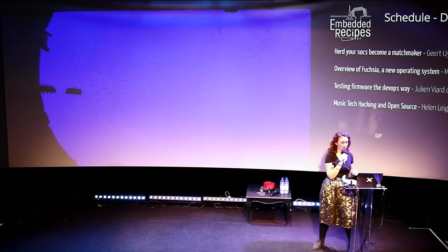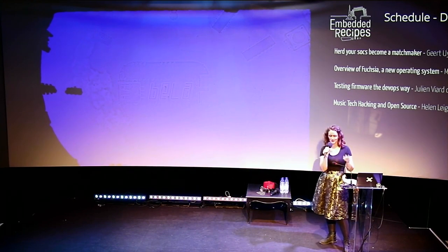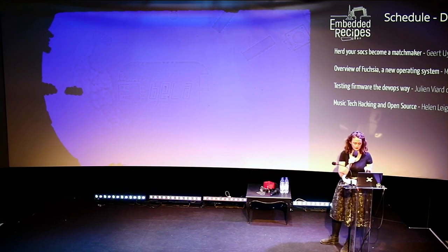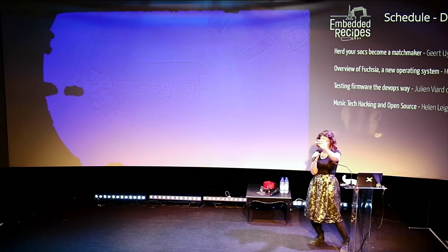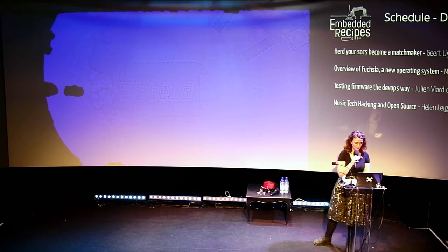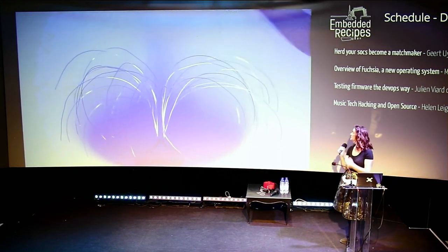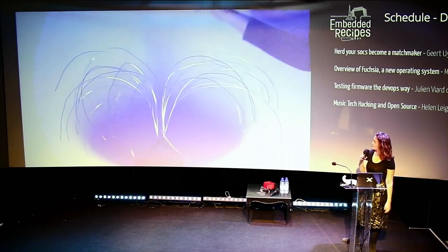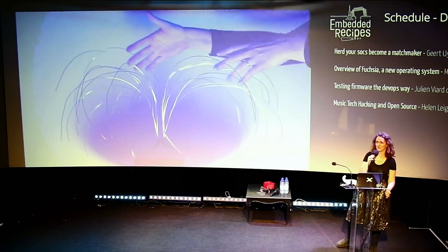Before I start telling you about all the hardware and software that makes it all very exciting, I'm going to show you one of my creatures in action that uses one of these. This is all powered from it. Let's see if this works. Let's see if the sound works. Well, that's rubbish. Turn it up.